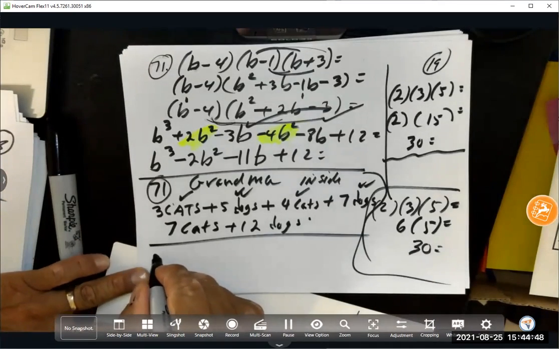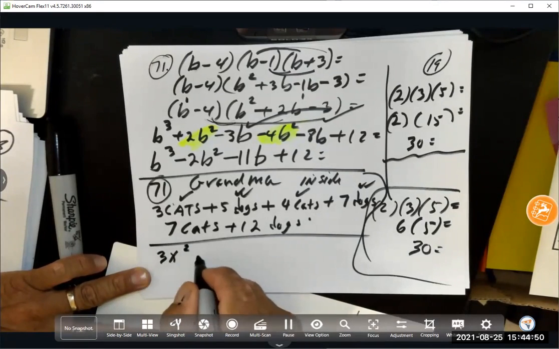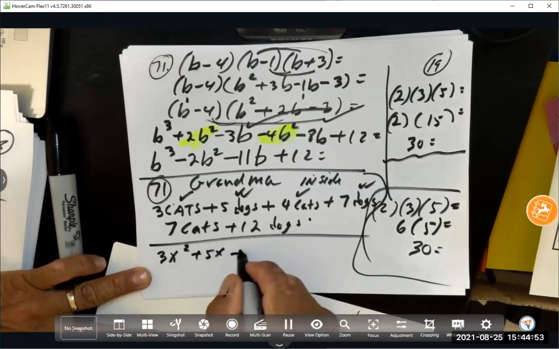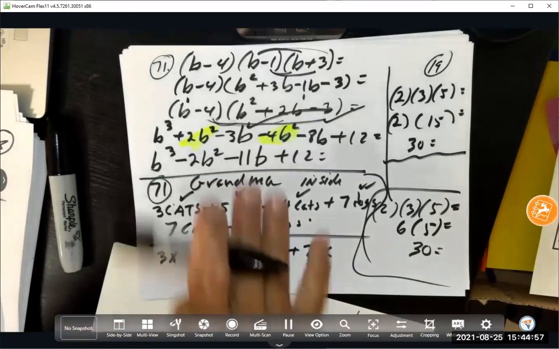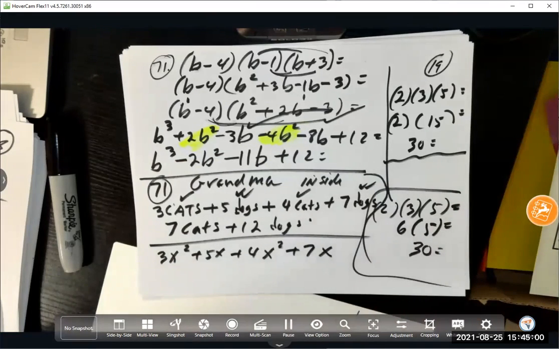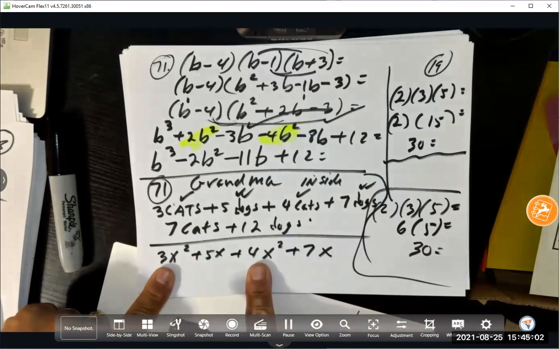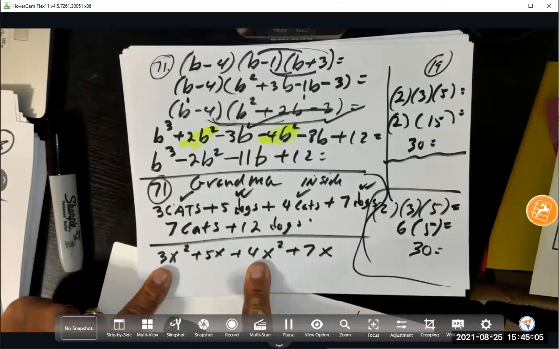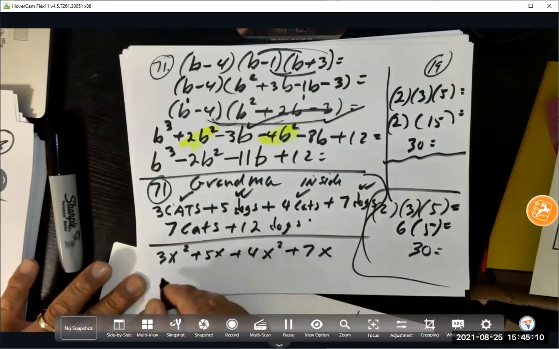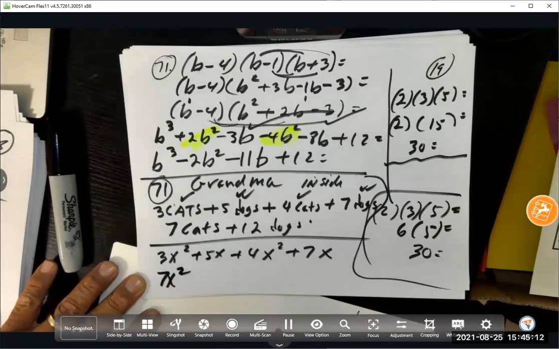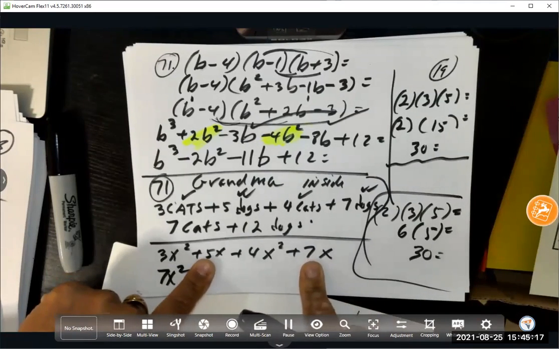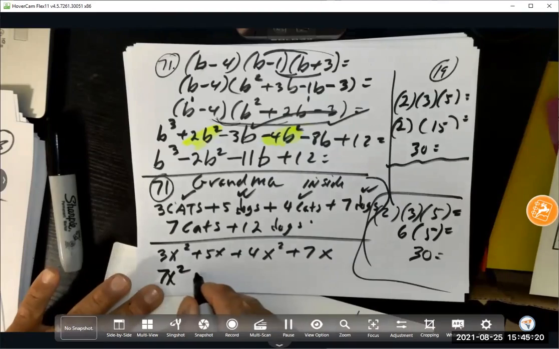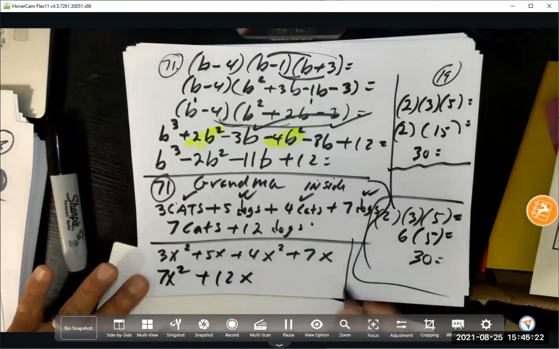Ready? I'm going to say 3x squared plus 5x plus 4x squared plus 7x. Okay, it looks kind of like this, but they're letters. Can I add these 2 numbers right here? The squares and squares? How many? 7x squared. Yeah, the square doesn't change to anything else, okay? What about the 5x and the 7x? Can I add those together? Yes. How much? 12x. Yeah, just 12x. That's all. Don't change the powers or anything else, okay?